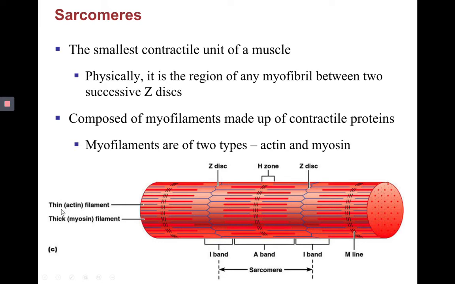The thick filament is another name for myosin, one of our myofilaments. Thin filament is another name for actin, another myofilament. These two myofilaments are the reason that muscle contracts, so these are contractile elements of a myofibril, but specifically of a skeletal muscle cell, because of how many myofibrils you have within one single muscle fiber.